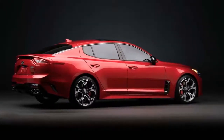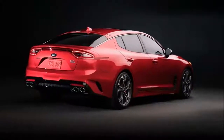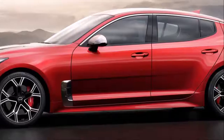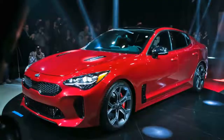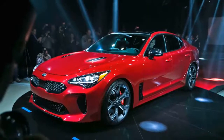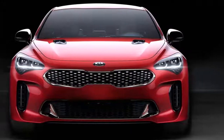There are also electronic driver aids such as adaptive cruise control, collision warning, and blind spot and cross-traffic warning. Kia has confirmed that sales of the Stinger will start in late 2017. Pricing will be announced closer to the market launch but should fall somewhere between the $32,000 starting price of the Cadenza and the $50,000 price of the K900.